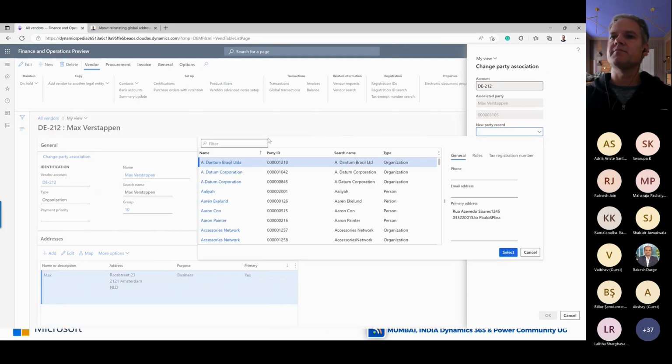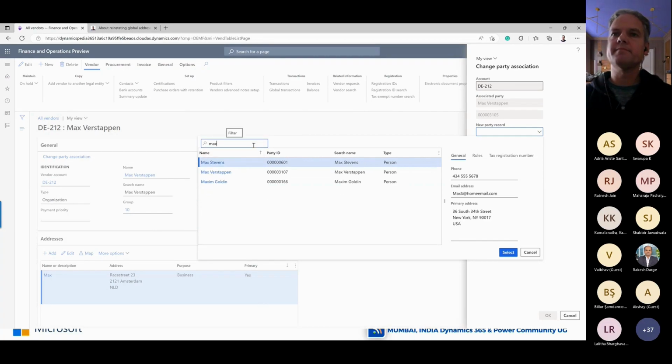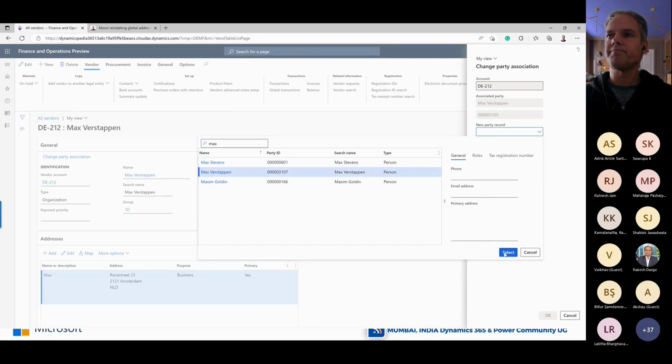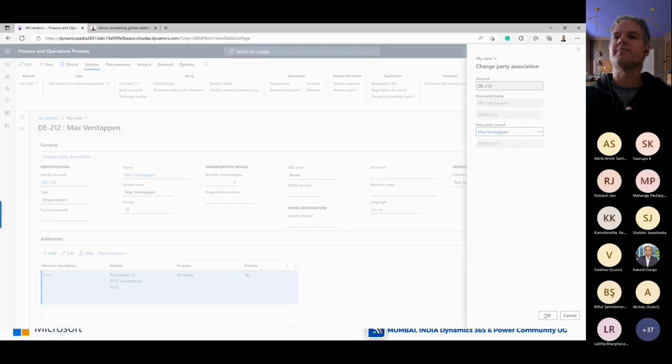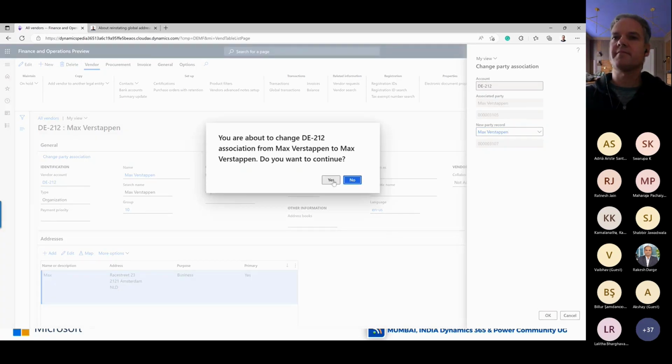If you open it, you can start filtering for Max, for example, on the name. Select the type of person. The old reference was to the organization. The new reference will be to the person of this record. Be sure you want to change it. Yes.